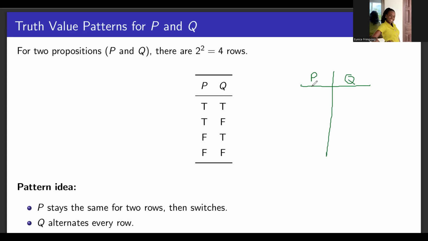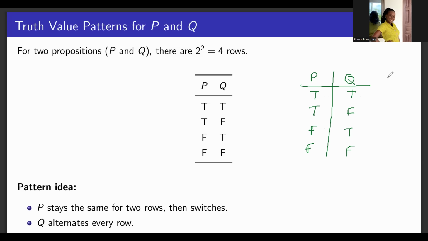So how do you start? Now for these two, if you're combining them, let me start with just P. It should have 4 rows, right? So P is equal to true, P is equal to true, P equals false, P equals false. Now for Q, rather instead of doing true, true, false, false, I'll do true, false, true, false. You will notice that I've exhausted all the possible values.